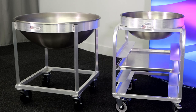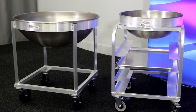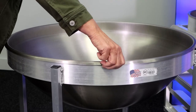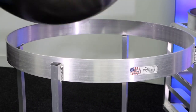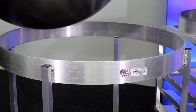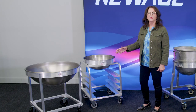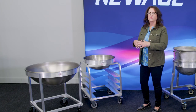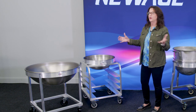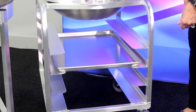The dollies are aluminum, guaranteed never to rust or corrode for life, so they can be put into walk-in coolers or any type of storage. They both have platform casters, which is an advantage that allows you to roll the dolly across any thresholds and anywhere in your kitchen. Those plate casters are welded to the bottom of the dolly so you don't have the issue of them falling off or a stem falling out on a tube. It's much easier and much more durable that way.